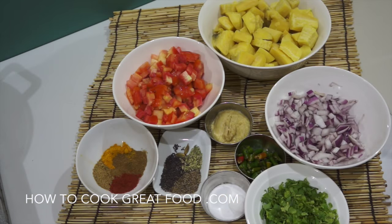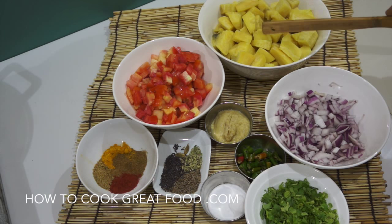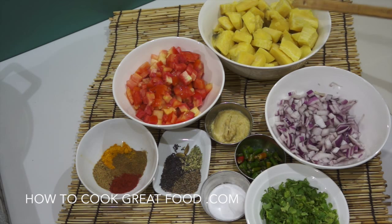Okay, let's get moving. Let me just run through some ingredients. At the back, the main ingredient, which is our sweet potato. What I've done is I've peeled my sweet potato and I've just parboiled it maybe for like 5 minutes max. It's still got a nice body to it. It's not soft at all. It's just giving it a little head start. You can do this from raw if you want. I'm just doing it this way today.